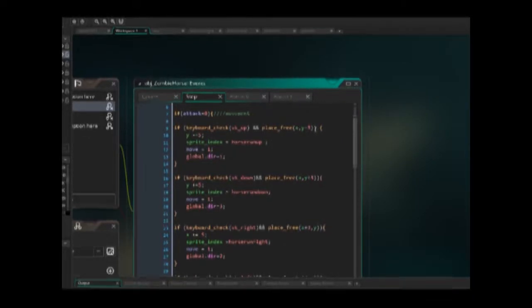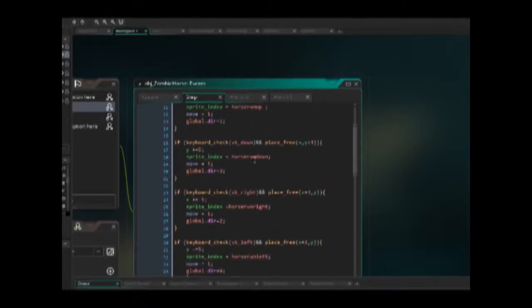For your movement, it's pretty simple. If keyboard check VK up and place free XY minus equals 3, which means your horse will go up 3 spaces when you press up, I think, or something like that. No, it's going to go up 5 spaces, if 3 spaces above it are free. And when going up, global.dir will equal 1.